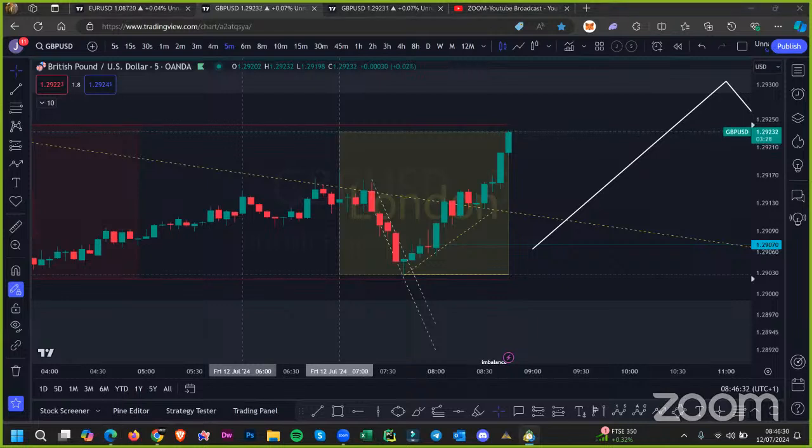Because that liquidity may give it the fuel it needs for intraday daily movements, for it to go down and grab the other liquidity, which may be at the bottom of this Asian session and in this imbalance, which is a huge other pool also, to then, if it wants to, push up or do something else.